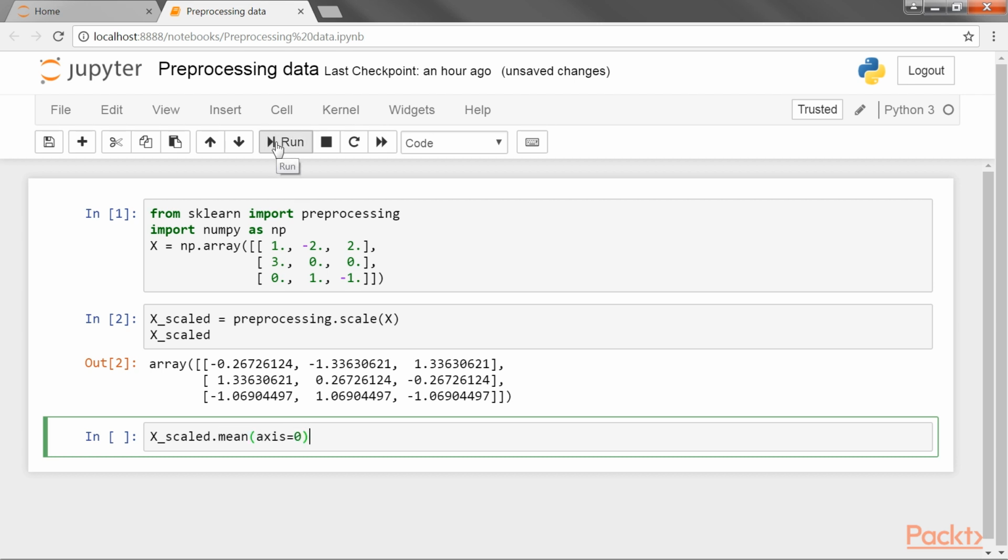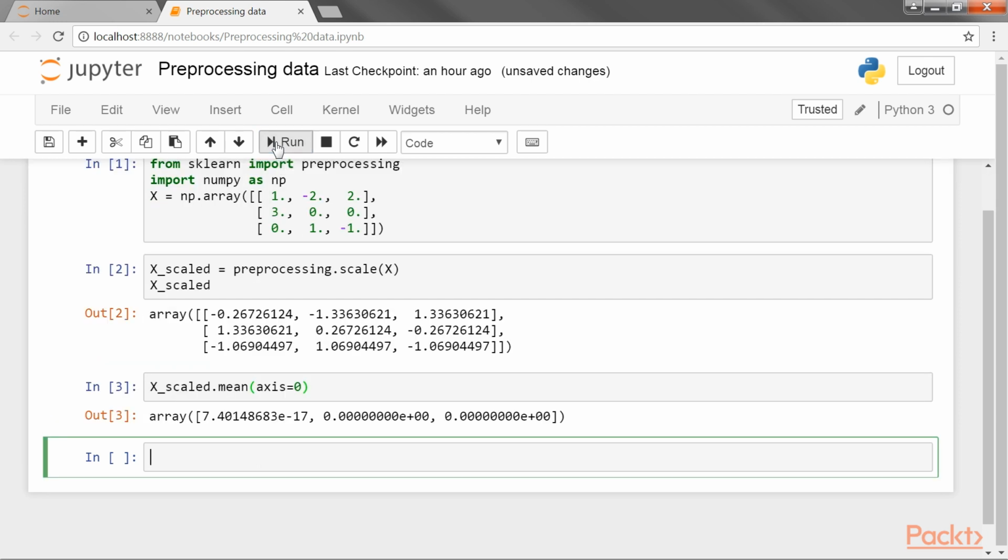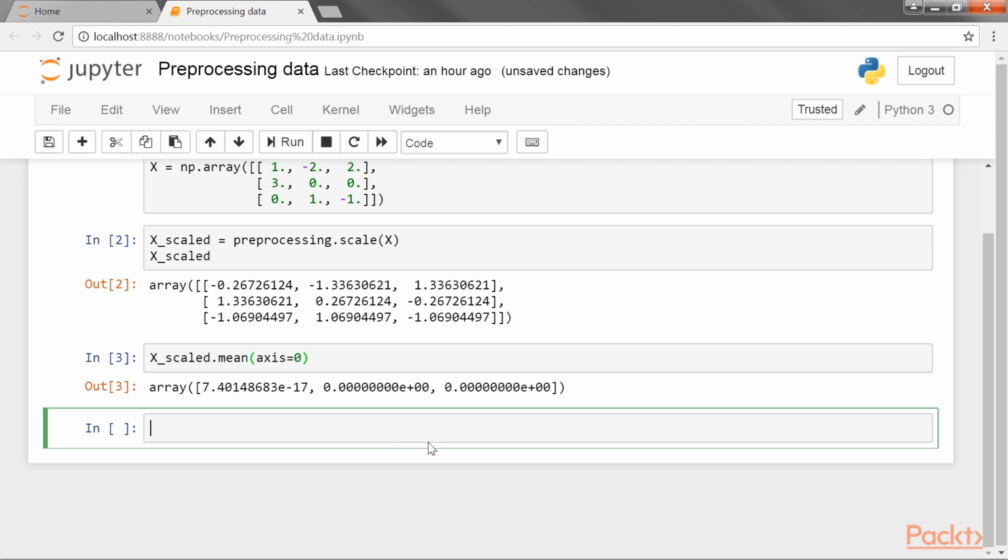Let's implement it with this line of code. A standardized feature matrix should have a mean value of close to 0 in every row, as you can see in the output. In addition, every row of the standardized feature matrix should have variance of 1, which is the same as checking for a standard deviation of 1 using std function.